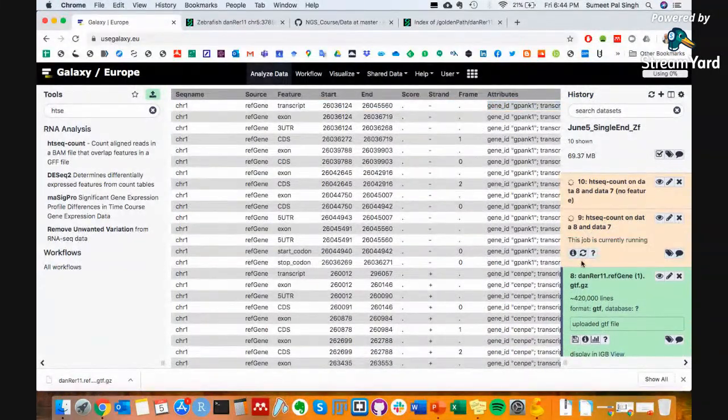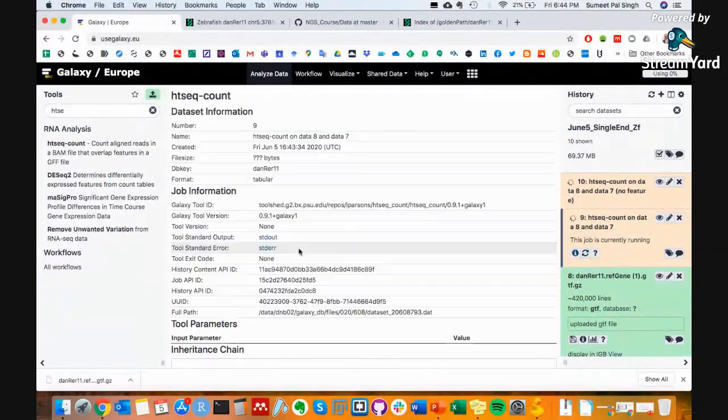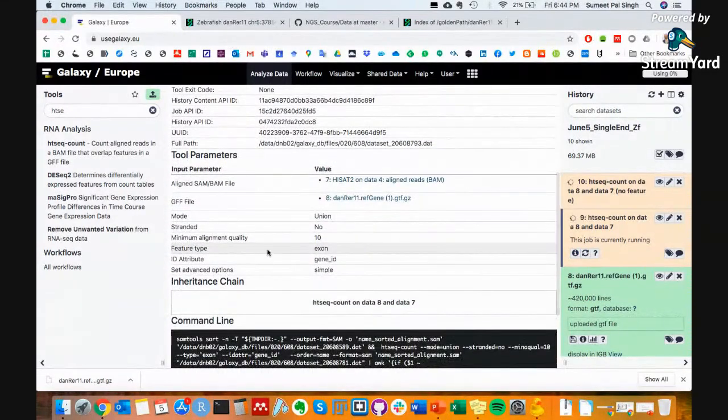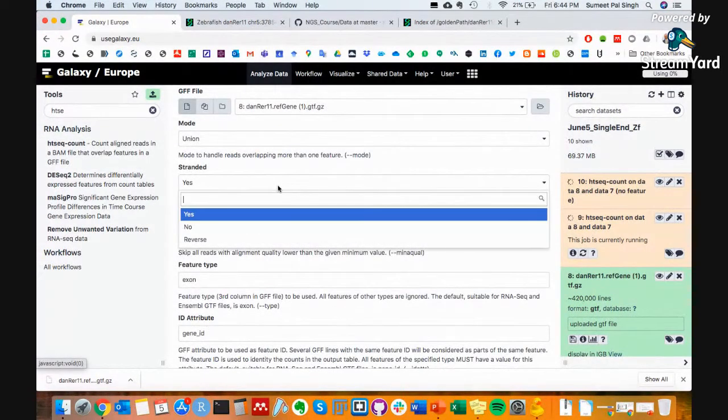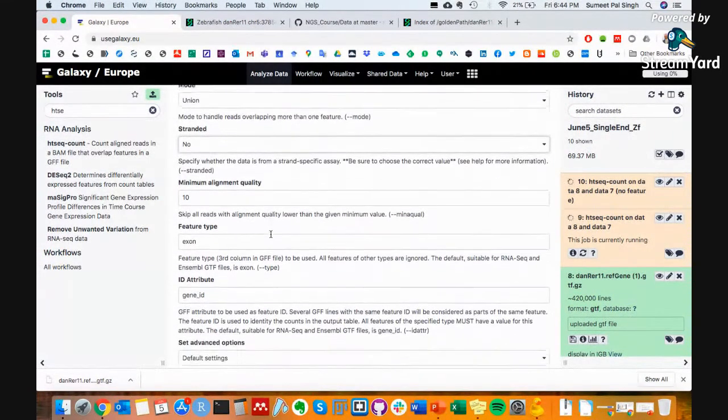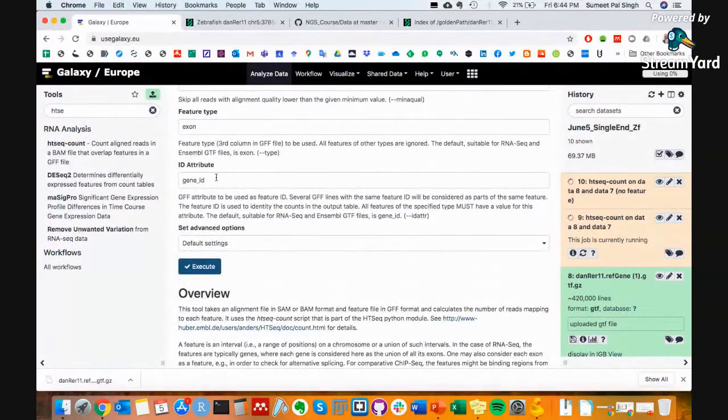Now, one thing that you can do is, remember here, I will just do it again. When we did HTSeq, we said no, and then I said to just choose default. In there, one of the attributes was the ID attribute. So which ID do you want to compile? Do you want to have information for gene?